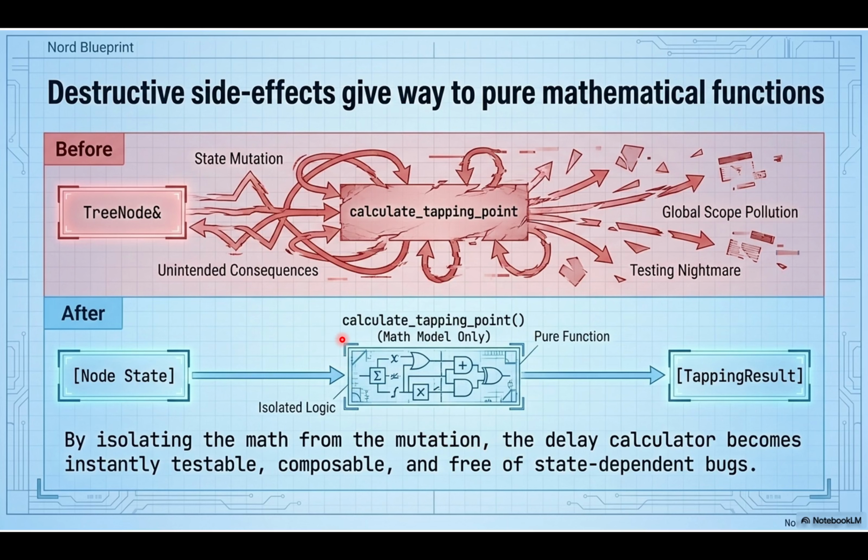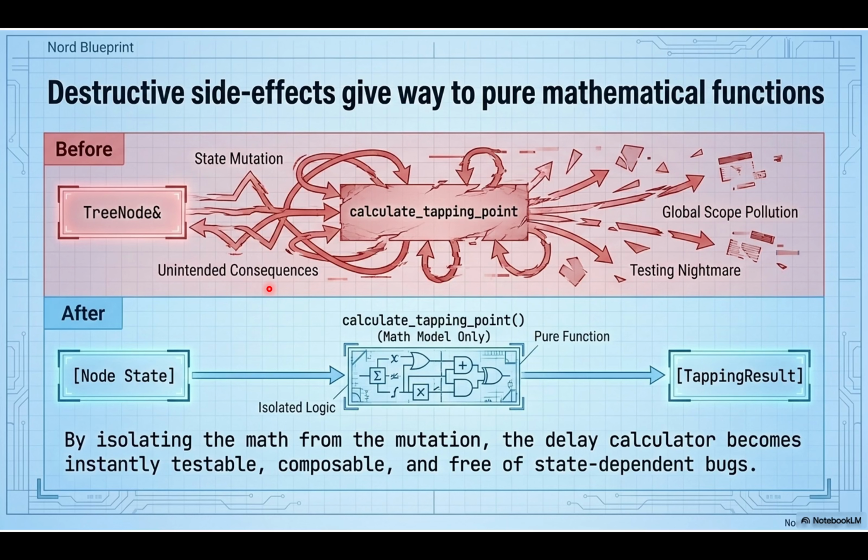Okay, wait, I have to push back on this for a second. We are talking about microchip design, right? An industry that is utterly obsessed with speed and efficiency. So if the old algorithm calculated the connection point and built it right then and there, isn't that just killing 2 birds with 1 stone? Why is it considered a flaw to do the math and apply the change at the same time? It seems like splitting those steps up would just slow the software down. Yeah, it is a valid point.